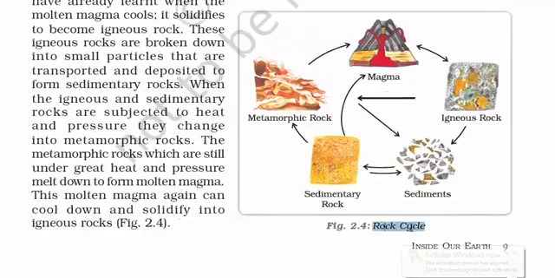Now there's a term called rock cycle. What do you mean by that? So it is nothing but the changes that the rock goes through from time to time. That is called a rock cycle. So you can see how sedimentary rock turns into metamorphic, and then igneous rock into sediment. So you can see a whole cycle of it. So this is what is rock cycle. So whatever that we read in the previous page about igneous, sedimentary and metamorphic, all combined together makes a rock cycle.